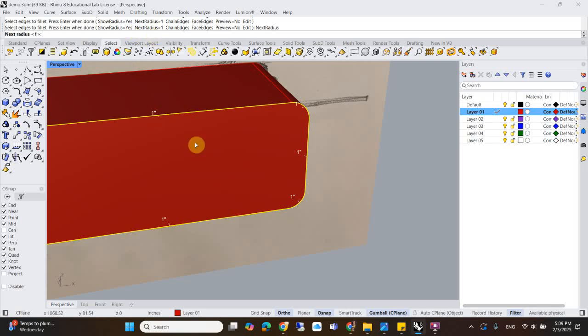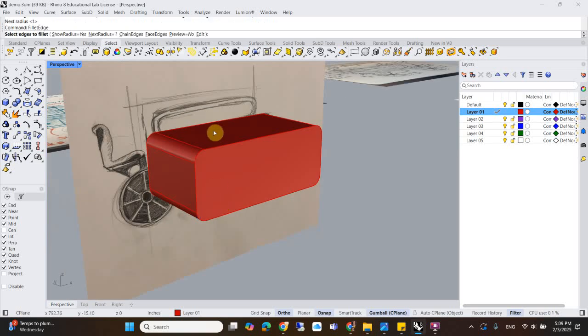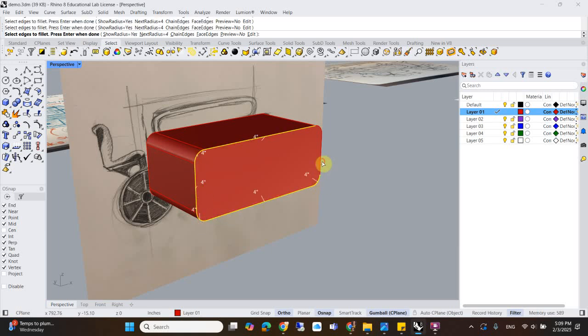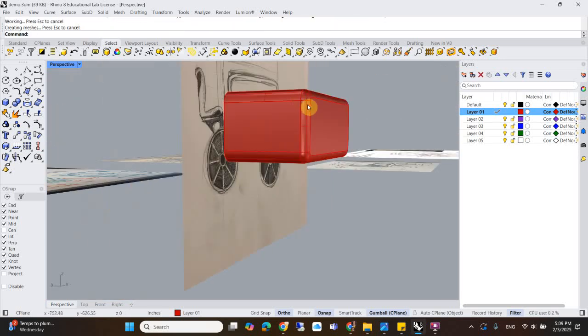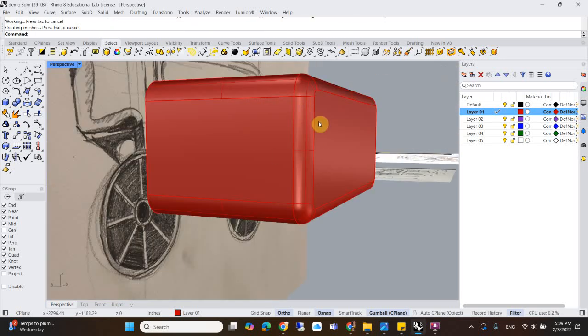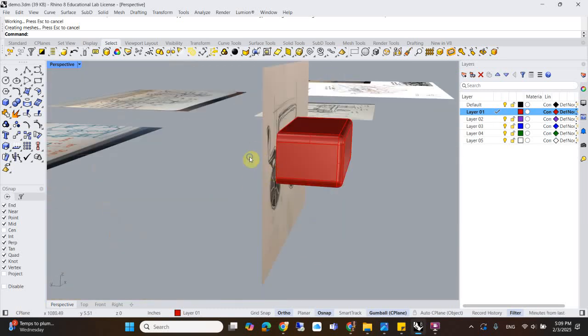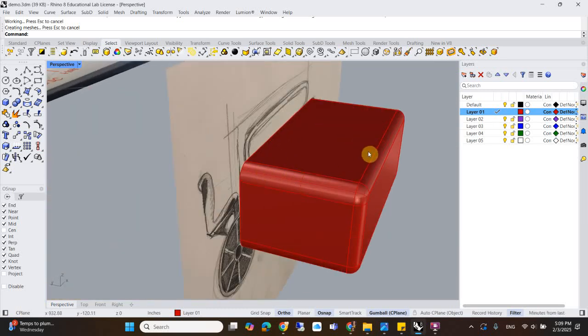So maybe I need to do that ahead of time. Let me do that again. So next radius, I'm going to make this 4 inches. And then I'm going to go ahead and select all those edges, and hit enter. And then that'll just round the side of it so it looks more car-like, right? I could do the same thing to the other side as well.